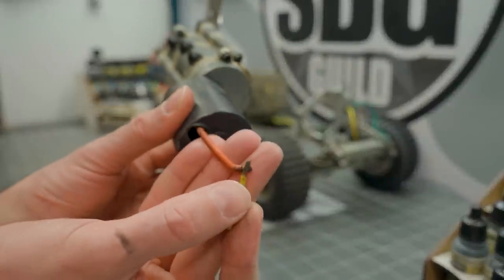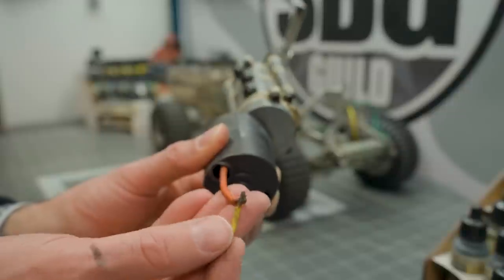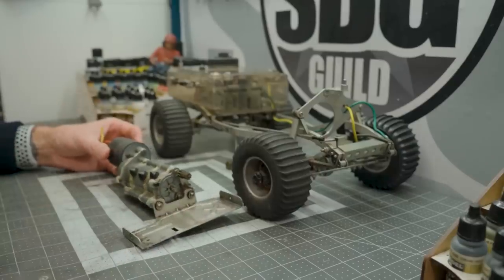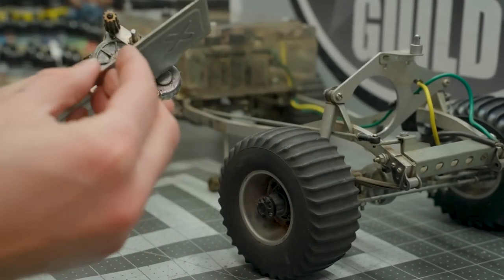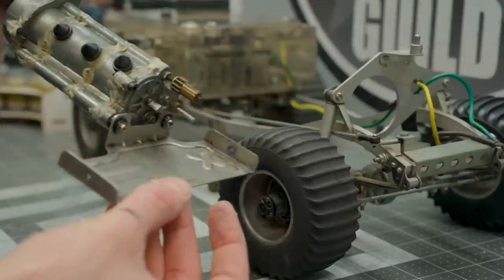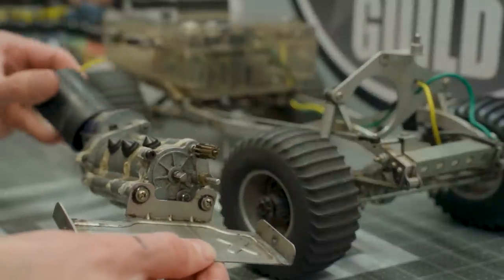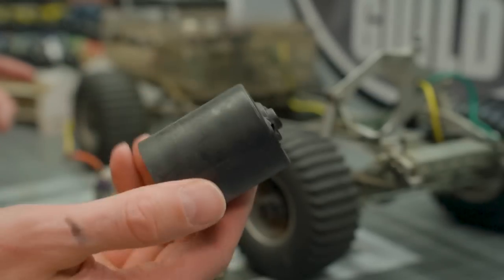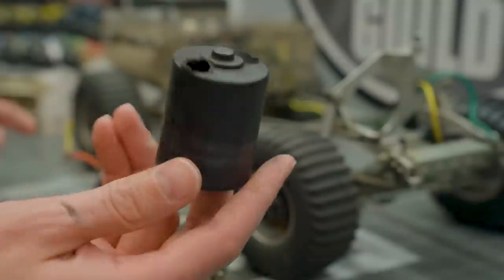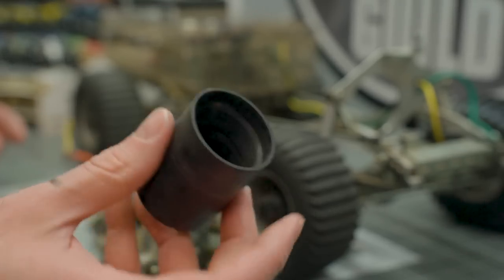Before I go much further, I just wanted to show off the quality of the soldering job that whoever owned this originally did — just left bare and out there. The transmission is out as you can see. There's obviously a fair bit of cleanup that we're going to need to do here. I found an original motor boot — this would go over the motor in order to keep all the dust out and keep it clean. That seems to be original and in pretty good shape. Interesting find under here: this is a Team Associated off-road stock brushed motor. I've never seen one, so this is probably quite old. If you are aware of where this motor may have come from, or what it was in originally, or how much these cost or if they're any good, post a comment down below.